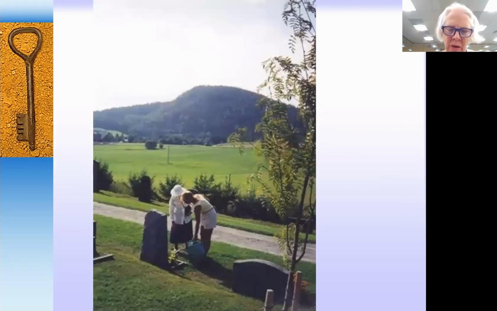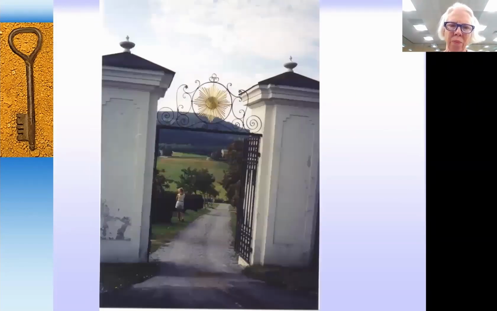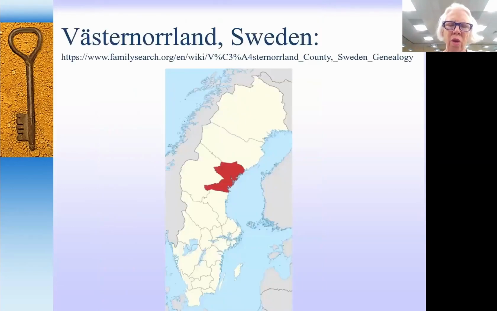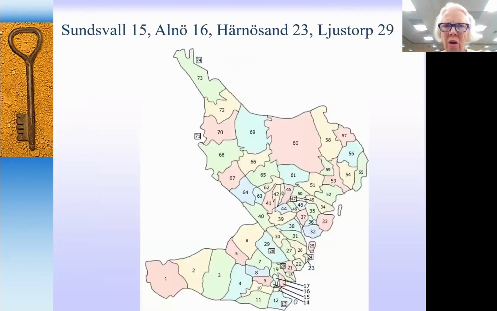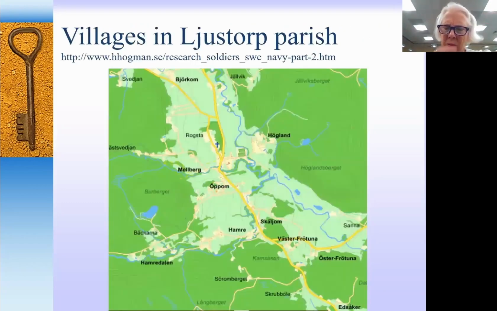So there's Mary and Gabriella back in Justorp. And then here's where Västernorrland lies, in that central east coast portion of Sweden. And there are the places that are relevant to where these names came from. Sundsvall is number 15 on this map. I hope you can see the bottom of the map in my PowerPoint. Ulno Island, where I was staying with Gabriella, where she lives and where we got the records, is number 16. Härnösand is up north. That's where they keep the archives, number 23. And then Justorp, the Croft of Light, is number 29.